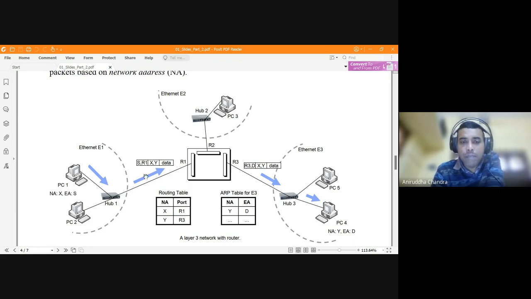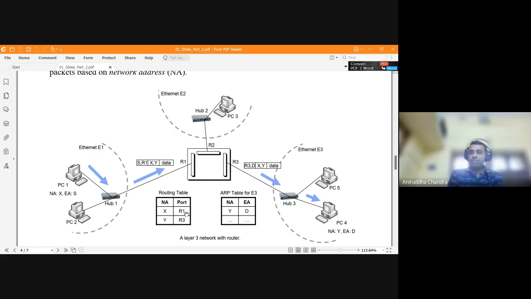Now, when the packet reaches the router, it then reads the network addresses. So in the router, we have something called a routing table. So what is a routing table? The routing table is much like the table that was maintained by a switch, but this time it is maintaining a table between network addresses and ports. So it now knows that, okay, suppose there is a packet which is having Y as the destination address, then it should reroute it through port R3. And it also reads the source address, and it knows the next time a packet is meant for X, that means the packet is coming from X, I should reroute it with R1.